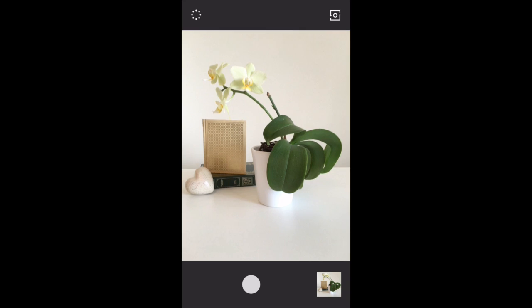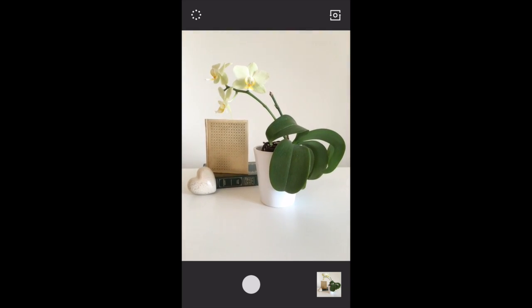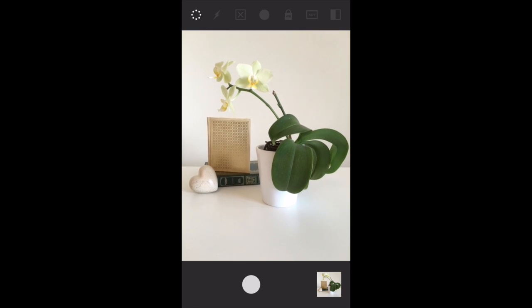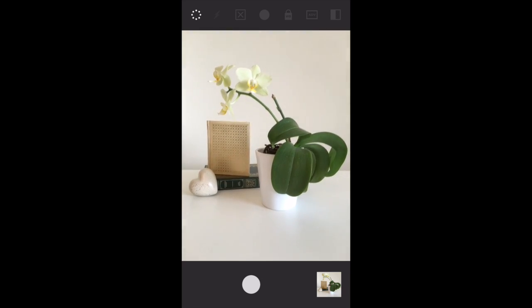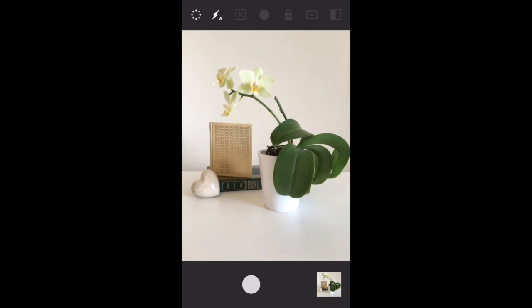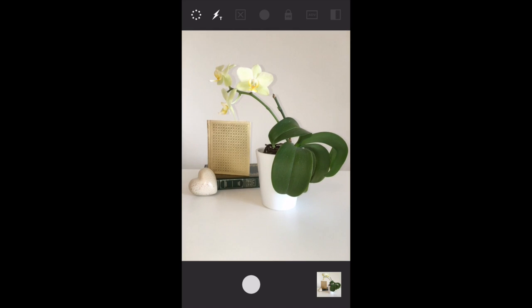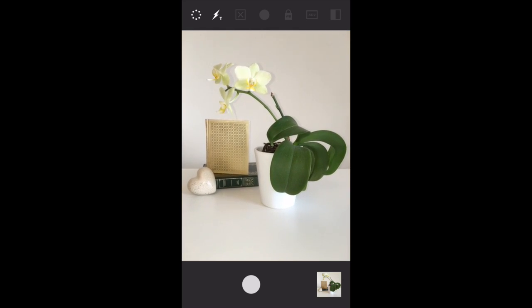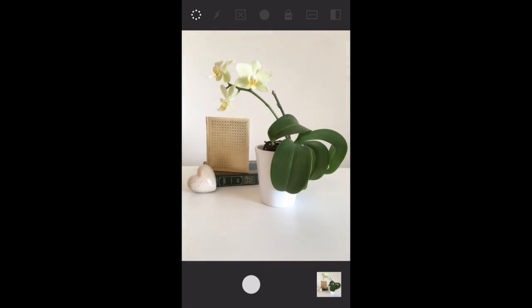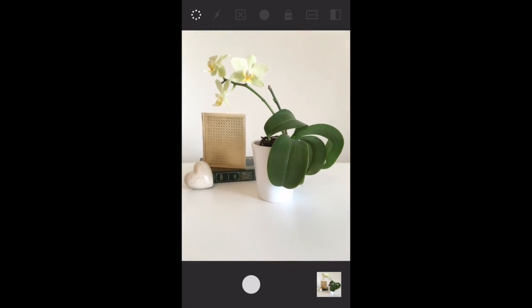So there are some more options in the camera app, and you get to them by tapping the circle at the top left. And here the first icon that we've got is the flash. So I'll just toggle through these. We've got auto flash that will automatically fire when the camera needs to. We've got flash on, which will fire every time you take a picture. This is the torch, so this keeps the flash on constantly rather than just at the point when you take the picture. And flash off when it's greyed out.